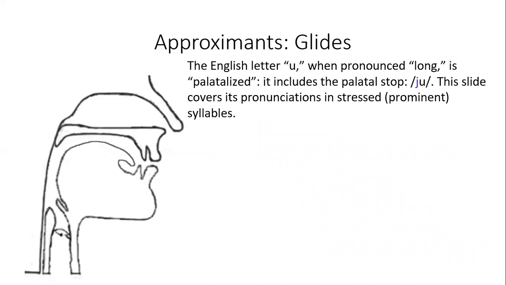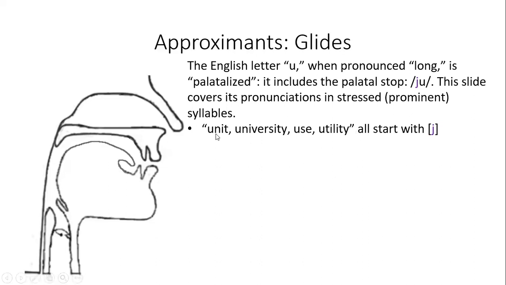So one thing else we have to say about the Y sound is, the English letter U is palatalized. So remember, this is a palatal sound. And so the letter U, if you've learned other languages, you probably know it's called oo. For example, if you sing the alphabet in French or in Spanish, you say oo for this. But in English, we don't say oo, we say yoo. So it's actually just it makes two sounds in one, sort of like we know X is a K plus an S, right? Well, this letter is a Y plus an U. And so we'll talk about its pronunciation in stressed syllables here.